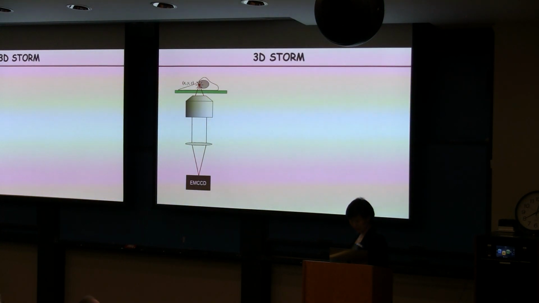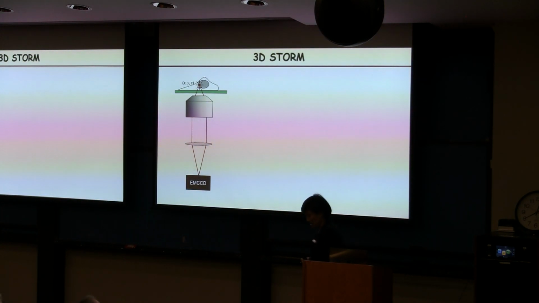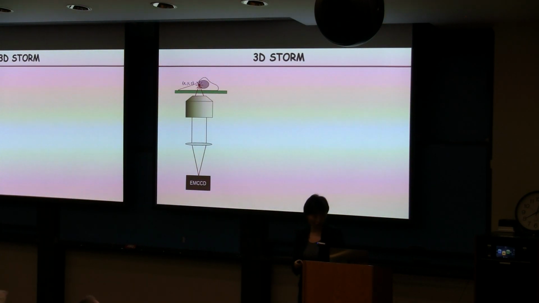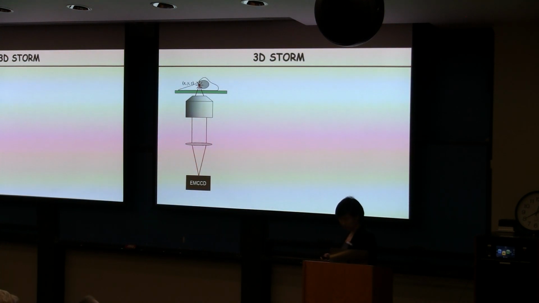But I want to jump into the next thing, because soon we realized that it's not sufficient to overcome the diffraction limit only in 2 dimensions, because the biological structures are mostly 3-dimensional. So we need to overcome the diffraction limit in all 3D. Now in the STORM context, conceptually it's really simple, because we did the 2D super-resolution imaging by determining the XY position of the molecules. We just need to add the Z coordinate.